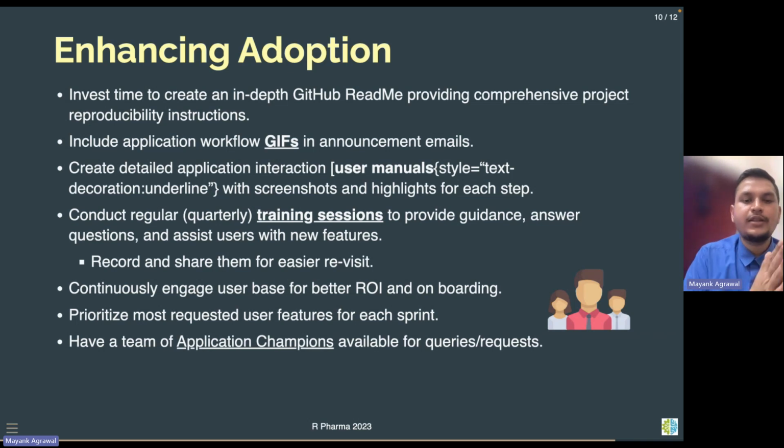and then help them onboard, so that the end user also acts as our marketing agent. So the earlier he or she understands, the better, the earlier he or she will talk to his or her colleagues, and the earlier that process kicks off, the earlier we get more users. And during this cycle, we would be able to prioritize the most requested features for each sprint, so that we give people what they really want.